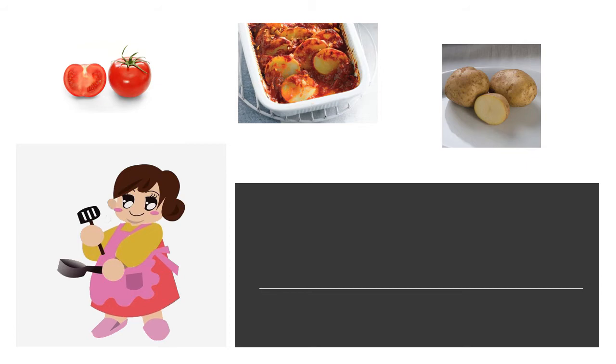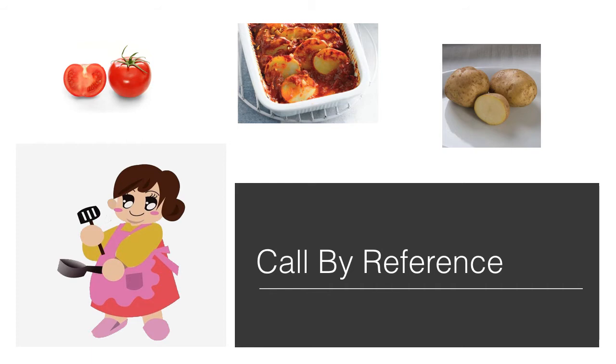As you can see, the data was supplied, and the aunt had the capability to change it. The person who was called had the capability to change the data or the information that was supplied. So this is a key difference between the earlier call and this call. We call it call by reference, where the callee has the capability to change the data or the parameters being passed to it. Different languages have different syntax to support it. We are going to share this with an example in the C programming language.